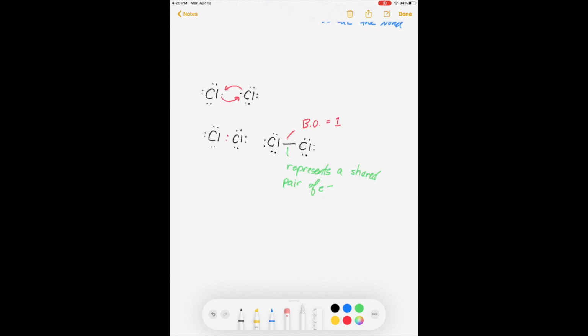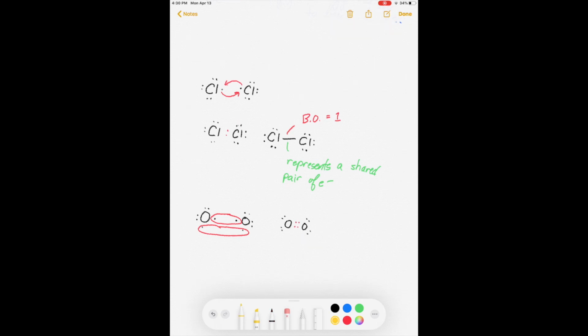Now let's think about two oxygens. In the case of two oxygens, let's again do their Lewis symbols. As you can see, there are two lone electrons or unshared electrons on the Lewis symbol for each oxygen. To get to their valence of 8 electrons through sharing, these two oxygens can do something pretty remarkable. They are going to be able to share these electrons, but they're also going to be able to share those electrons too. What would that look like?